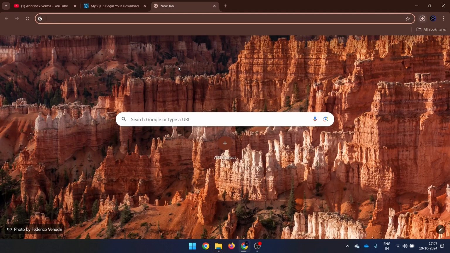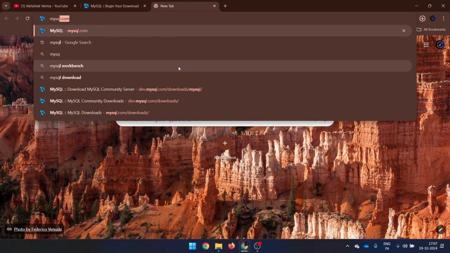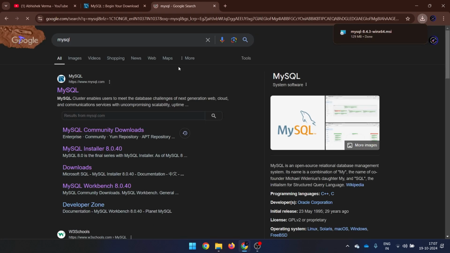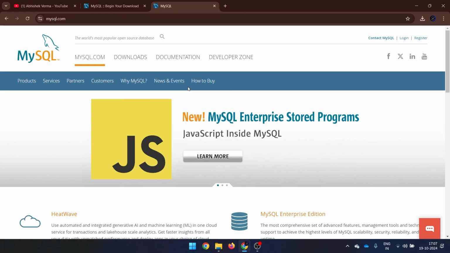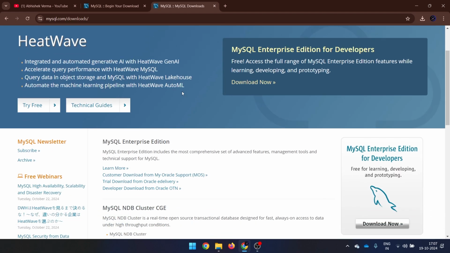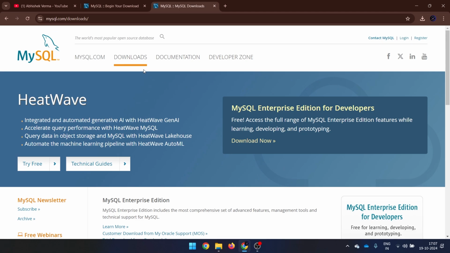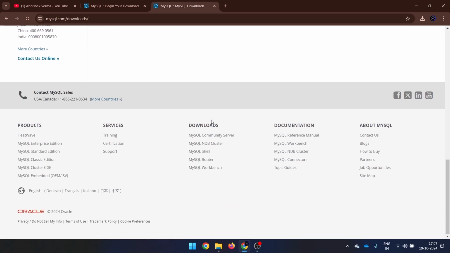Now let's say that instead of it you didn't get the direct link and you clicked somewhere else. So instead of MySQL community downloads, let's say you clicked on this MySQL, which is going to be your main website. Now when you go to the main website, one option is you can go to this downloads, but here you will find something else and it will take you to some different website. So don't click on this. That is my point. Don't click on this.